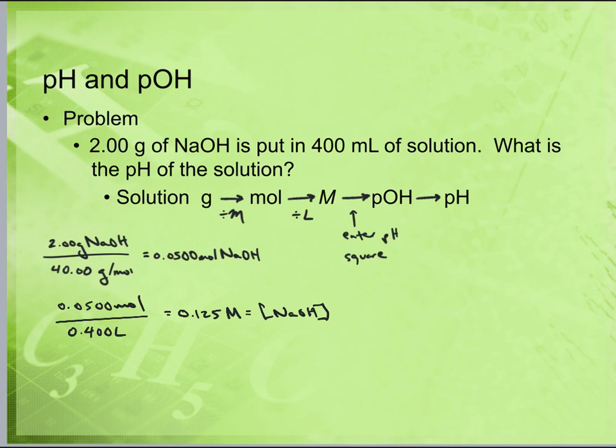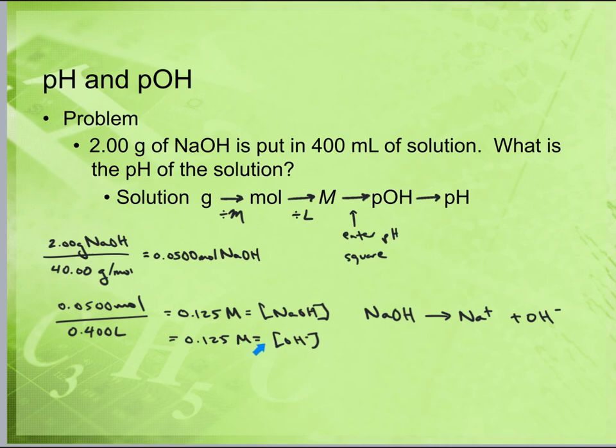Now, you could say this is the sodium hydroxide concentration, but if you remember from the previous video, when you put sodium hydroxide into water, it breaks apart completely into sodium ions and hydroxide ions. So really, this is also the sodium ion concentration or the hydroxide concentration. So instead of considering it as the sodium hydroxide concentration, we're just going to call this 0.125 molar also the hydroxide concentration. And that's because this thing's a base. It's a strong base, so it comes apart completely. So we can say that those two things are the same here.